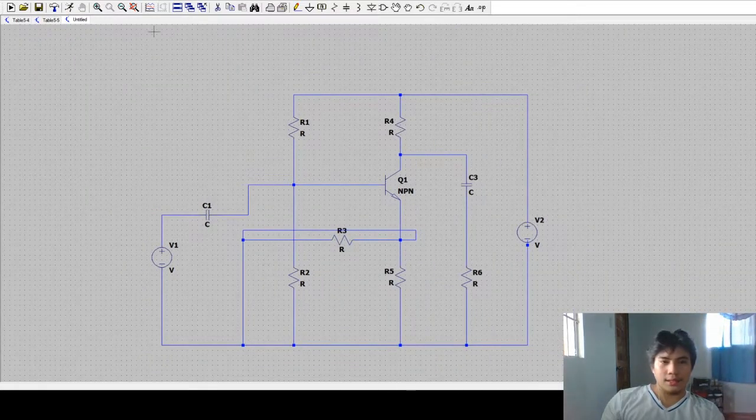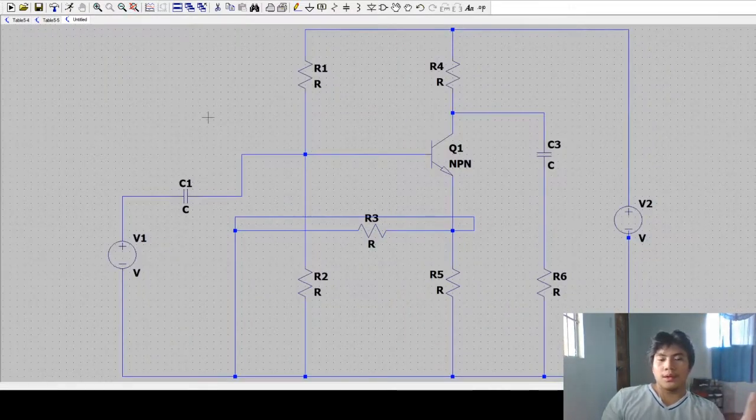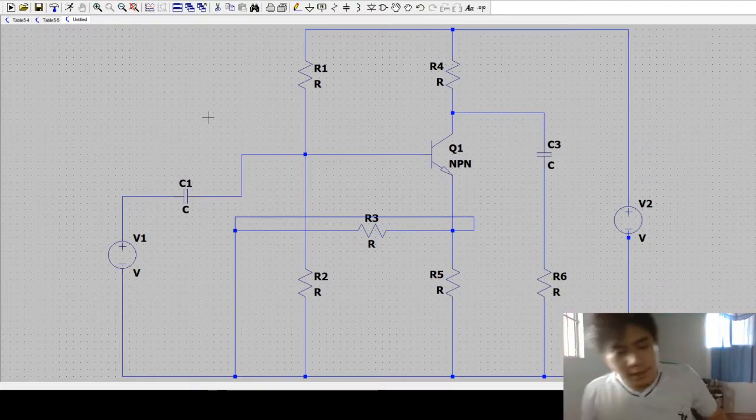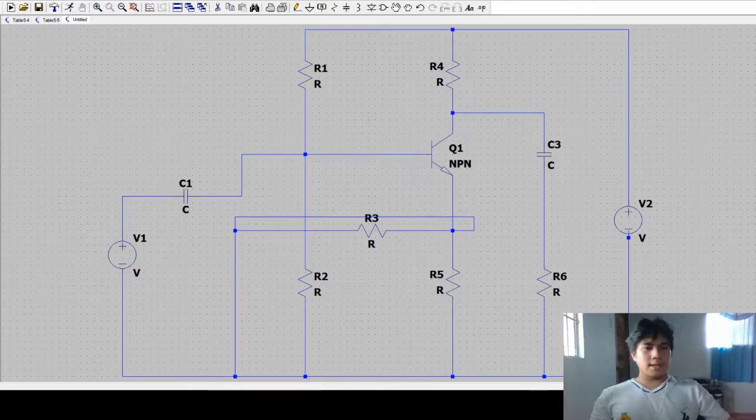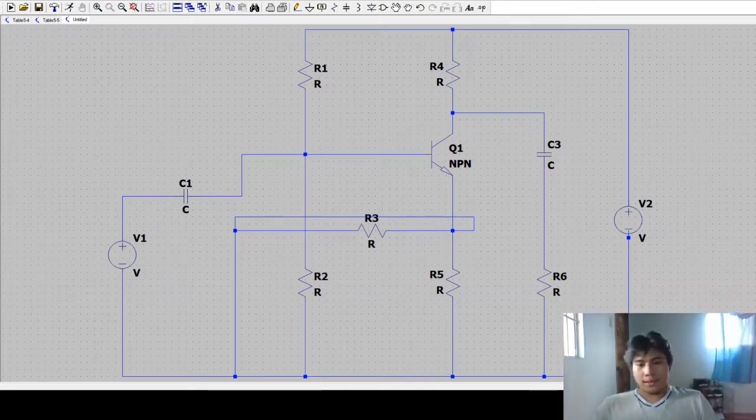So as you can see, this new circuit diagram is a load and no bypass.